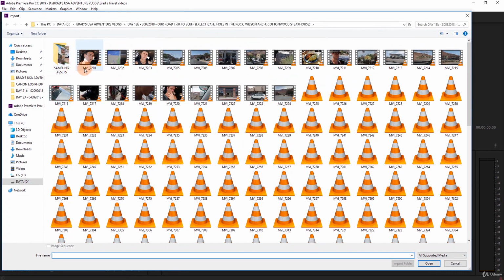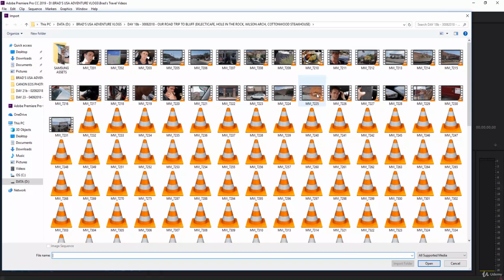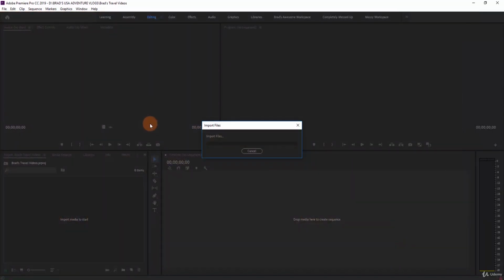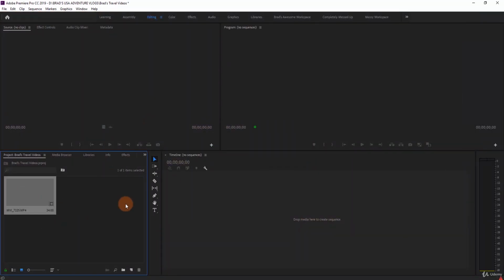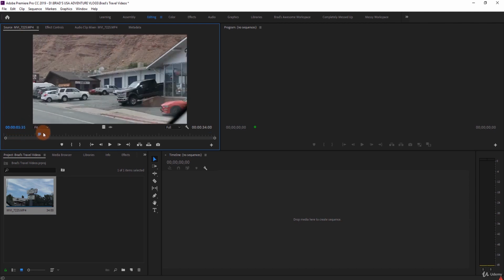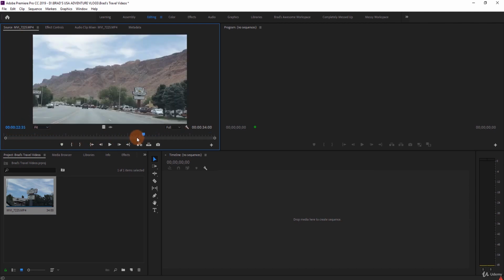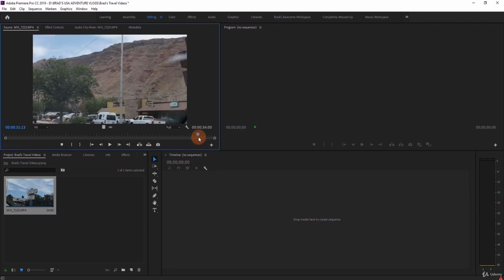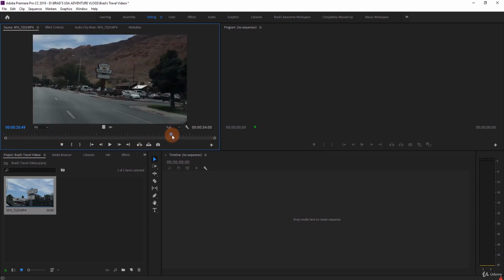So if we double click on this, it's going to bring up this little window and we can just import what we want. So I'm like, okay, well, I want to import, I don't know, this one. So I click on that. We'll talk about importing files later in more detail, but this is pretty much it. So then we've got our little video clip here. And if I double click on this, then it's going to show up in the source monitor box. So then I can just scrub this along just like that. And I can literally just see what's going on here in this clip, right?